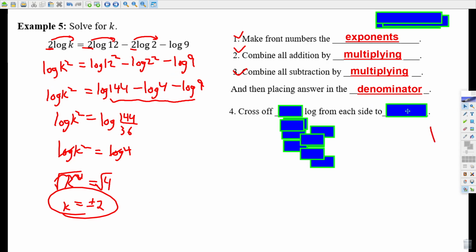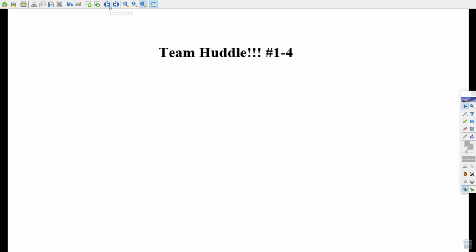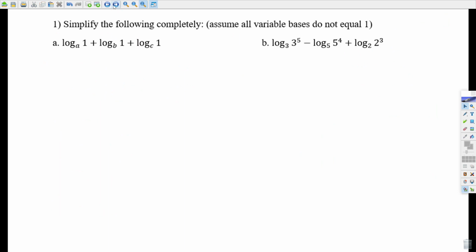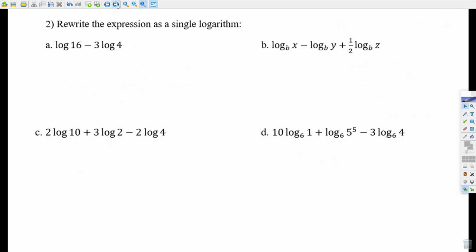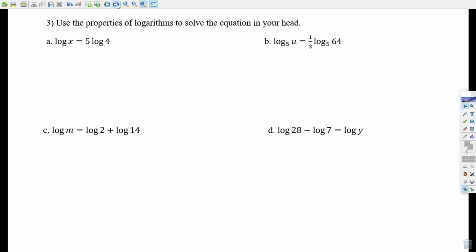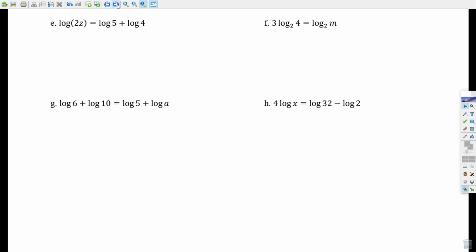I'm not sure why this keeps messing up. Okay. That is actually the last example, unfortunately, but I'd like to be able to figure out what's going on and why this is messing up. There are some harder ones for you to do as well. Quite a few of them.